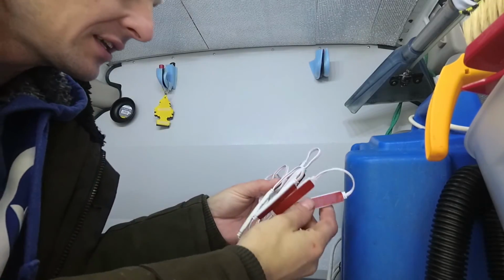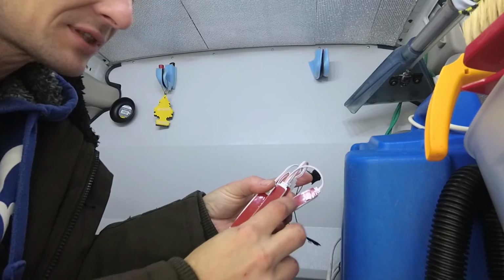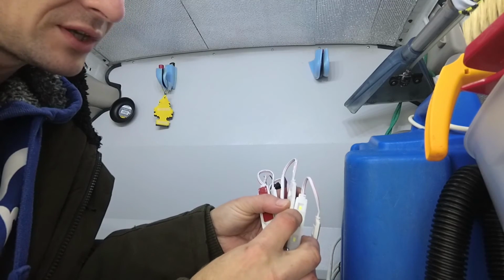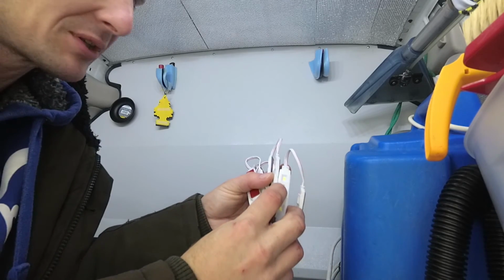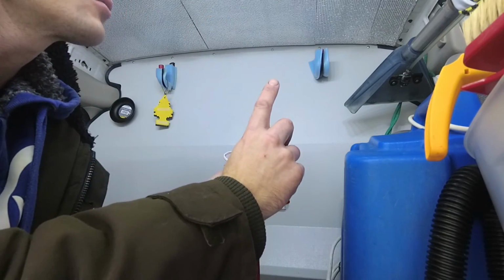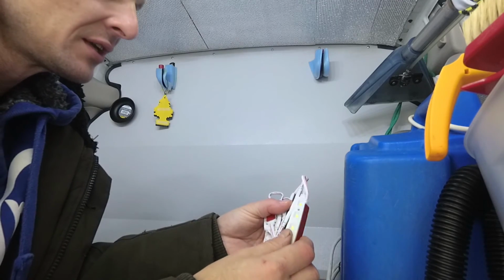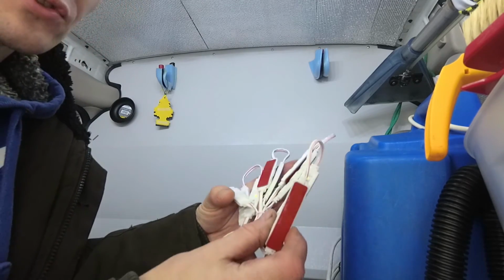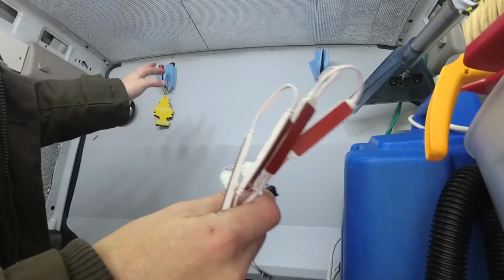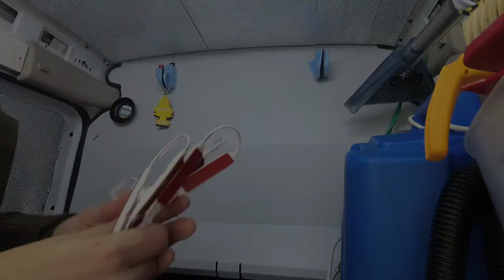Okay, so the LED strips come with this 3M double-sided sellotape stuff on the back. They do also have little holes where you can drill and screw in a little self-tapper screw if the tape isn't going to hold it. Judging by what I've done up here already, this tape is actually pretty good. It does hold very well. Obviously you have to make sure it's a clean, dry and grease-proof surface, so I'm going to use some rubbing alcohol to clean the area that I'm going to mount these to, and then stick them down.